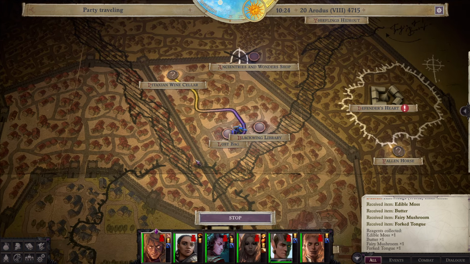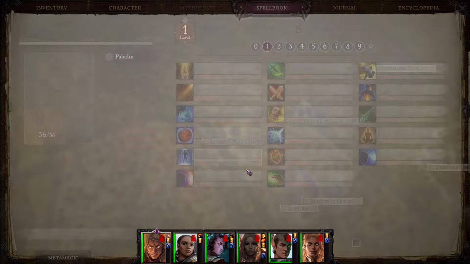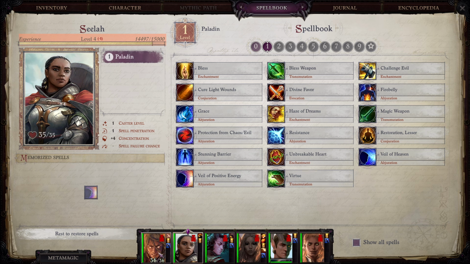The Patoxian wine cellar. We made it. Alright, in that case, let us do Veil of Positive Energy. We'll rest up, of course.